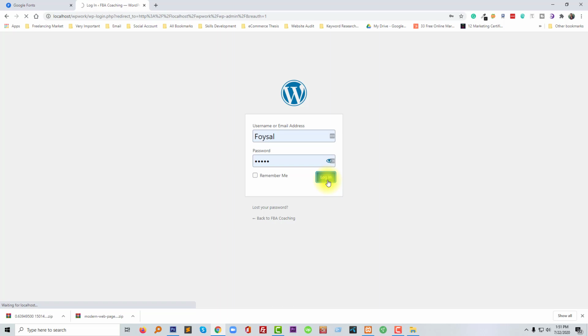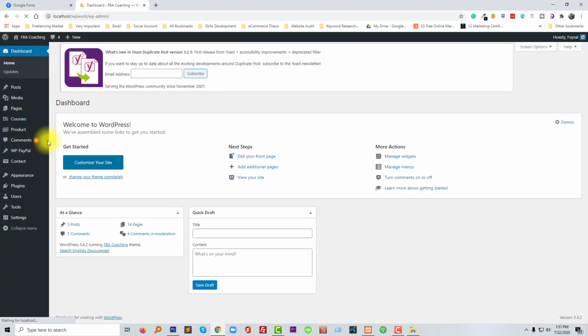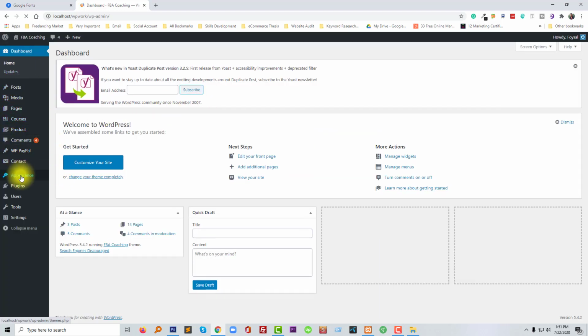Login with my username and password. Now going to add a new theme that's called Hello theme.